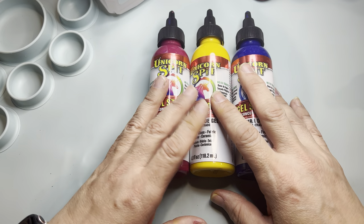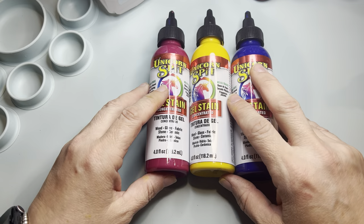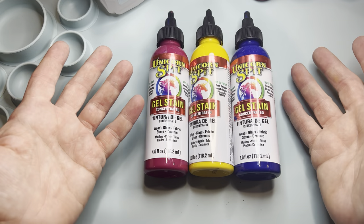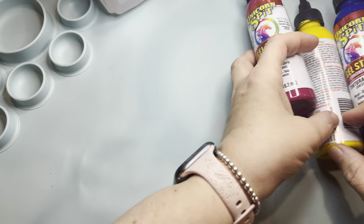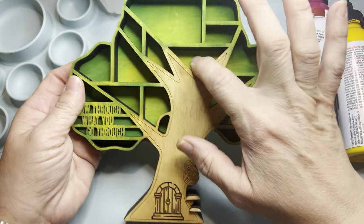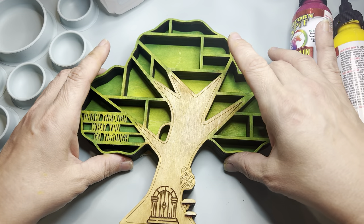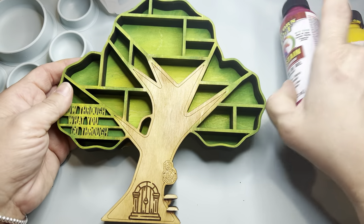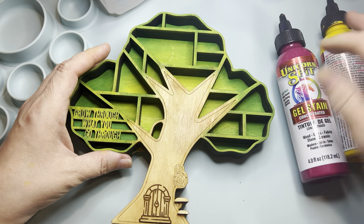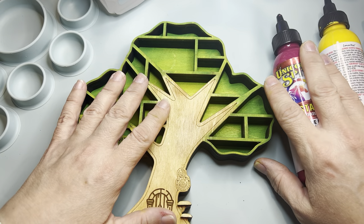One day it was raining cats and dogs because it is Oregon after all, and I really wanted to work on some bookshelves. I thought, well, what the heck, I'm going to break out the Unicorn Spit — how bad can I screw anything up? I grabbed some green and some yellow and some brown and I just started playing with it. I put some yellow in the center, a little bit of green, started dabbing and moving, and suddenly I got beautiful effects with this really modest product. Over time I started playing more and more, reading up, watching YouTube videos, finding out this is a remarkable product and you can do so many things with it.